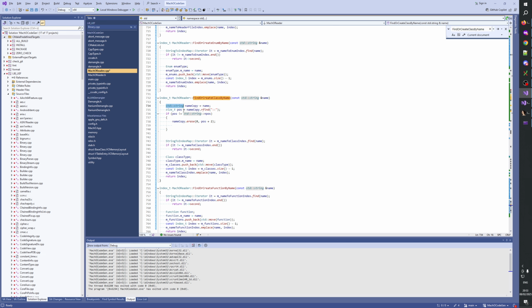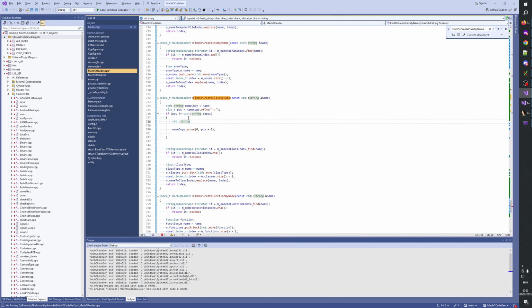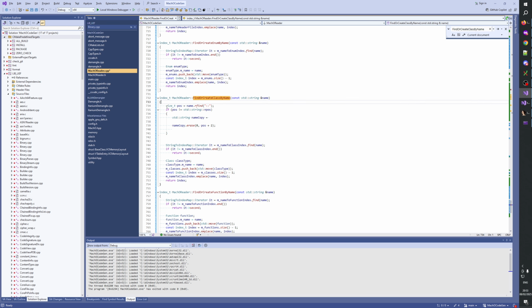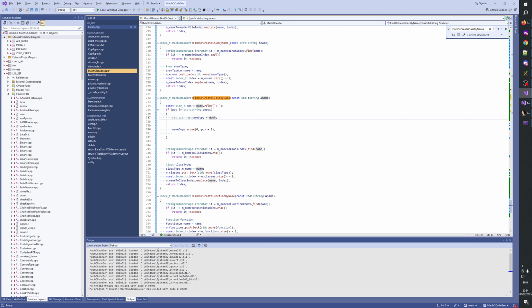How about we do a std string name copy, const name copy equals name dot substr with pos plus 2.